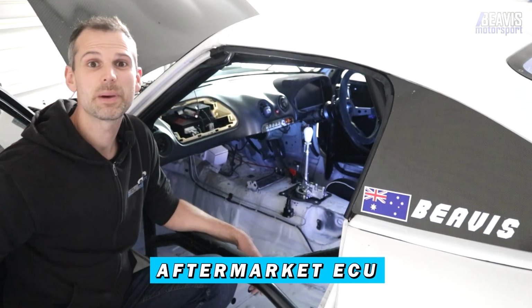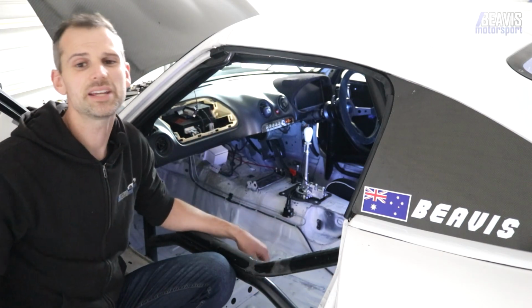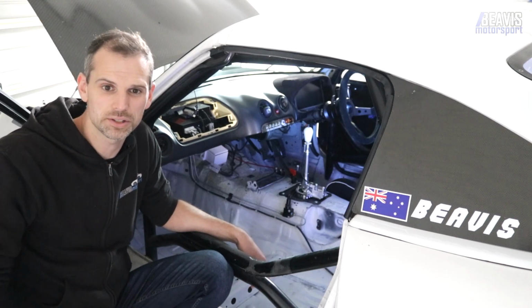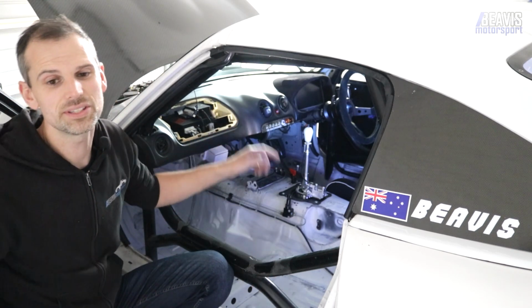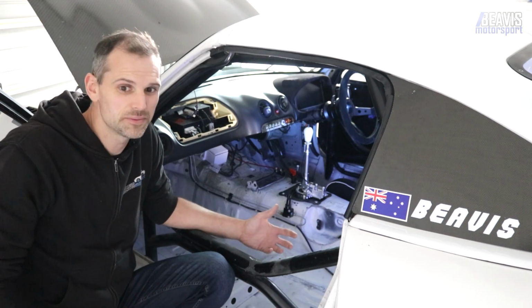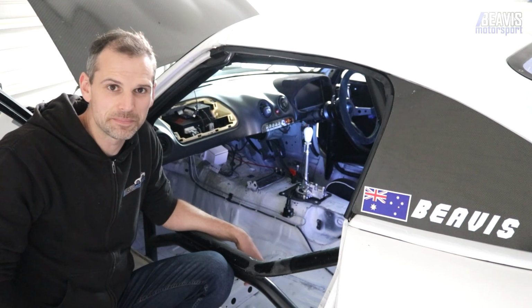Next up is engine management. The stock engine management system is not going to be calibrated to handle the boost and definitely cannot handle the power levels of a turbocharger. Upgrading to a standalone system is absolutely necessary to ensure proper and safe engine performance, fuel delivery, and ignition timing.